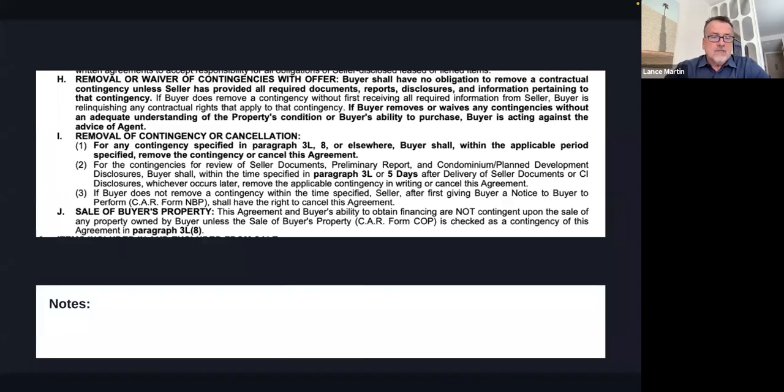Quite honestly, if you're the listing agent, I suggest you be more aggressive in requesting buyers to remove contingencies. That's generally what I see happen in most transactions. The buyer's agents aren't voluntarily removing them, they're forgetting about them, they're ignoring them. And frankly, the listing agents are pretty much falling under the same category. So keep those on your list of things to monitor.